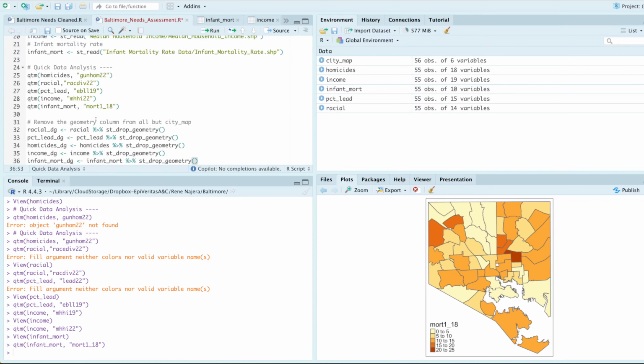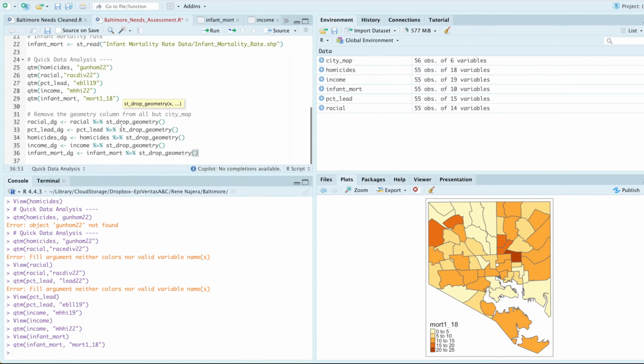The reason I'm removing the geometry is that I'm removing all the information to do with the location of those CSAs. And the reason I'm doing this is to be able to analyze the data a little bit more cleanly. If you analyze the data spatially, that one variable, where the polygons were, can get in the way, and so I don't really want to do that.